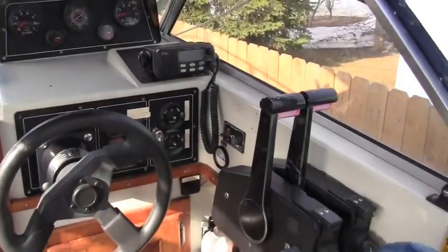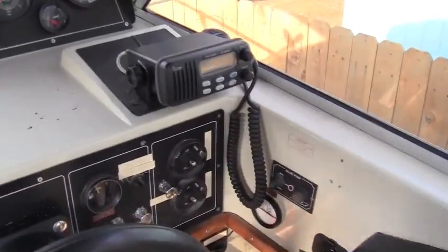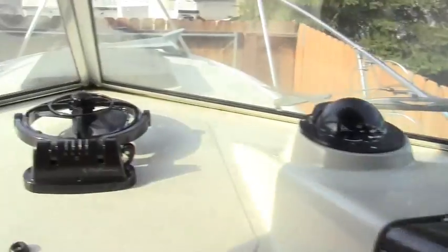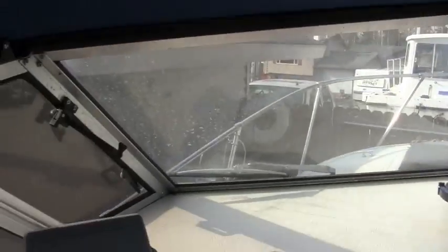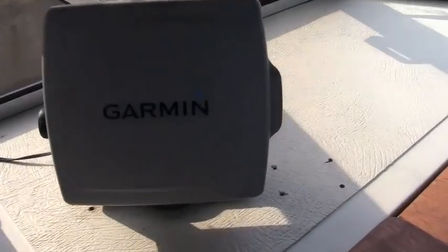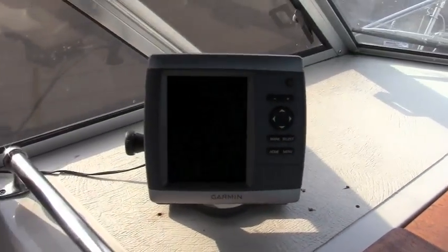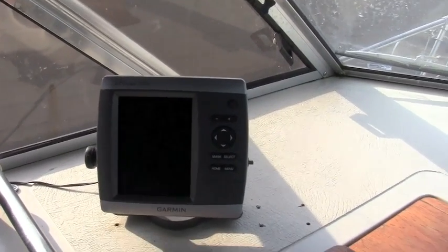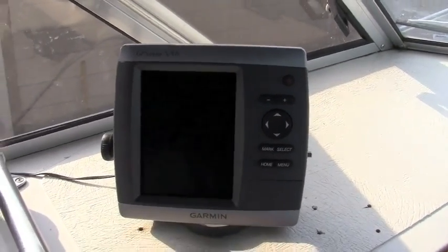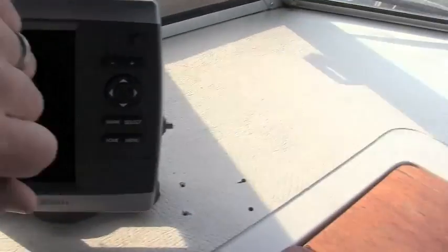The helm up here, obviously the throttle control, ICOM radio, Ritchie compass. I got a fan up here. There's no heat, but this thing works pretty well as a defroster. The GPS is a Garmin. It is a 520S, and it works really well. It hooks in with the whole Garmin system and the fuel flow sensors and the sounder. Color, moving map, all that good stuff.